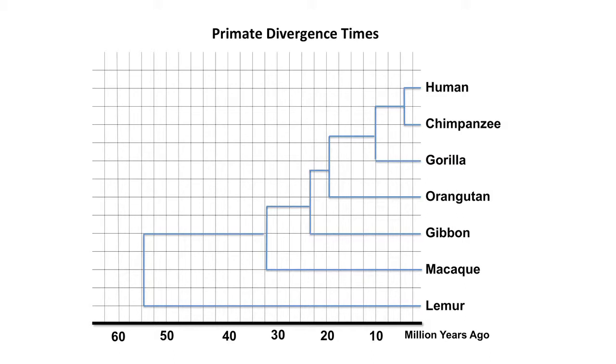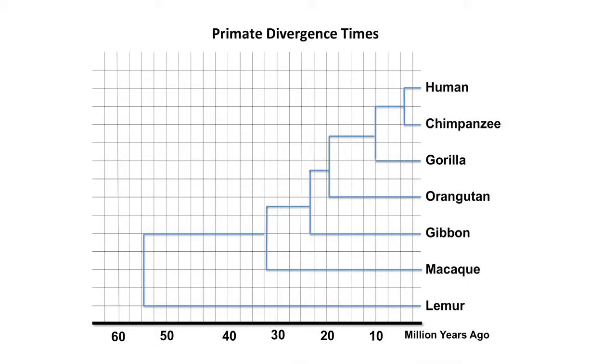The other species we considered shared common ancestors as well, but they are farther in the past. We have to go back farther to about 10 million years ago to find out where the gorilla, human, and chimpanzee shared a common ancestor. Then here to include the orangutan, and here the gibbon.